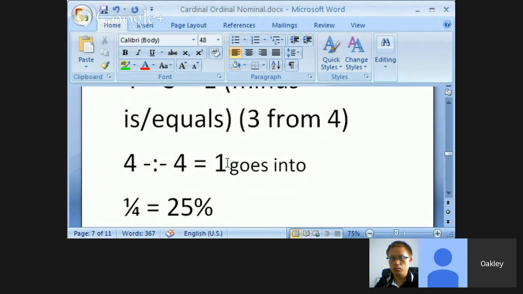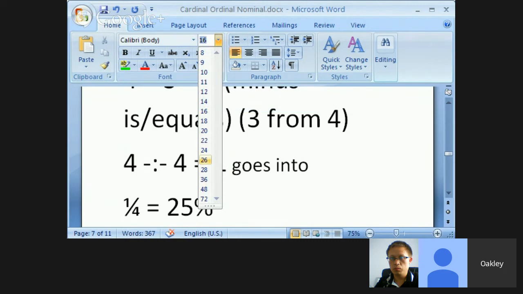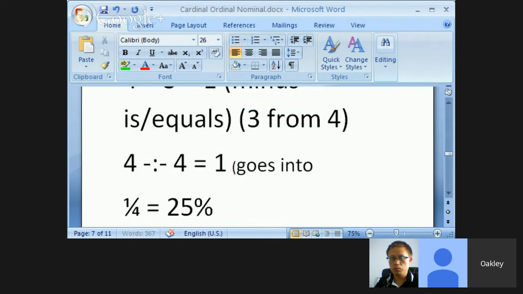Okay. Zingyo, how about this next one? Well, a little clue there. I don't know. Maybe you can't tell, math is not your subject. Okay. There's a couple of ways to say this. 4 goes into 4. So 4 goes into 4 once. That's one way to say it. 4 goes into 4 once.